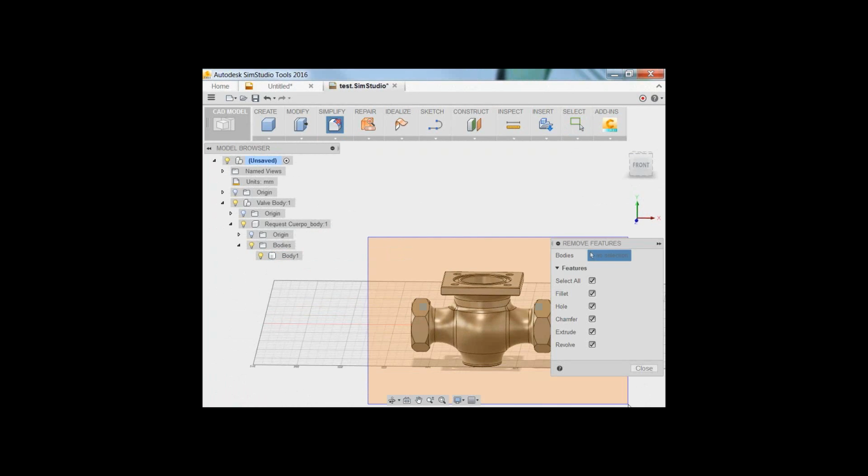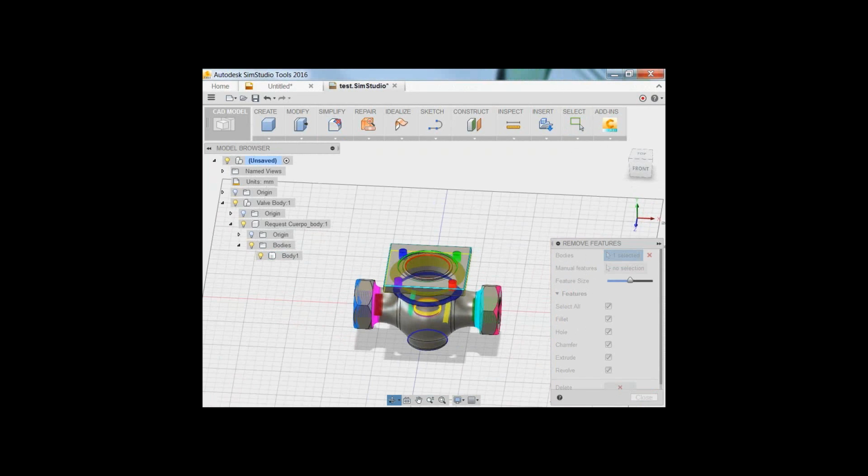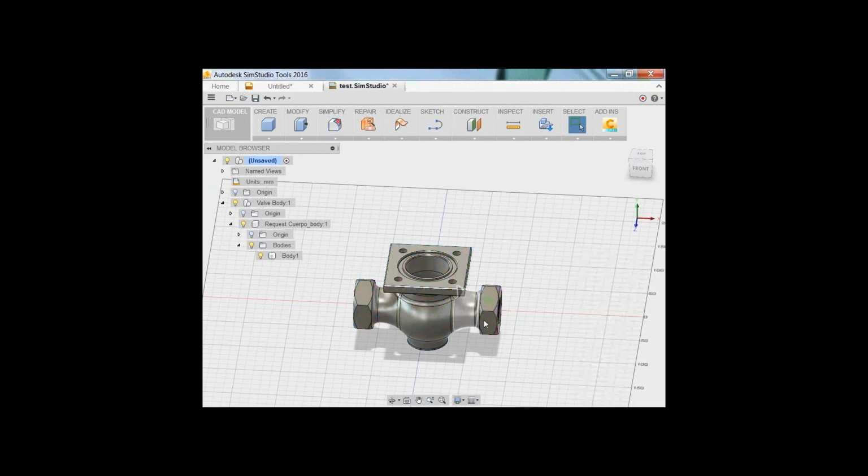I'll window select, which is just left click and drag all my bodies, and you'll notice, see, this is a really good example where it shows what it highlights. And when I move this around, you'll notice it selects or deselects more stuff. So I'm going to actually cancel that just in case I messed anything up.